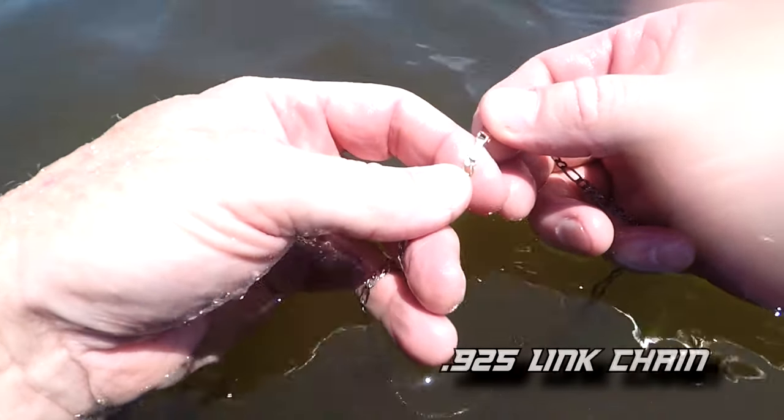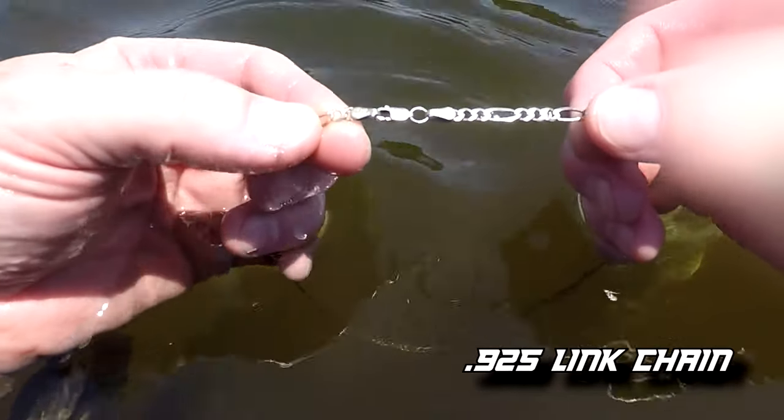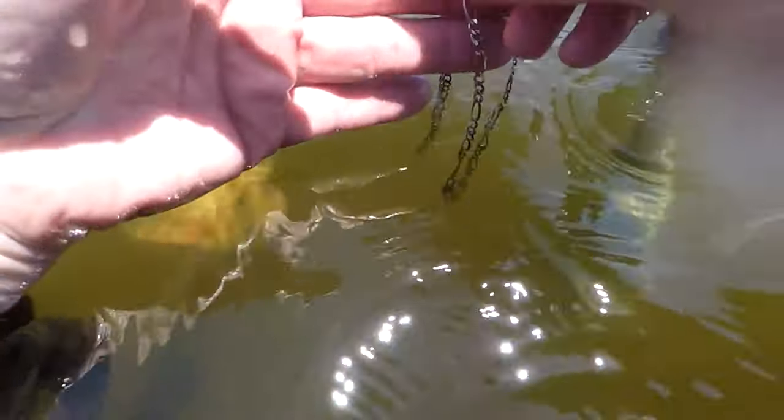But it had some static in it. So whenever, you know, static, it's going to be a chain most likely. But hey, it's a pretty chain. I'll take that. That's my fourth find out here already. And I haven't even got to the middle or the other side. So there may be some more good stuff out here.